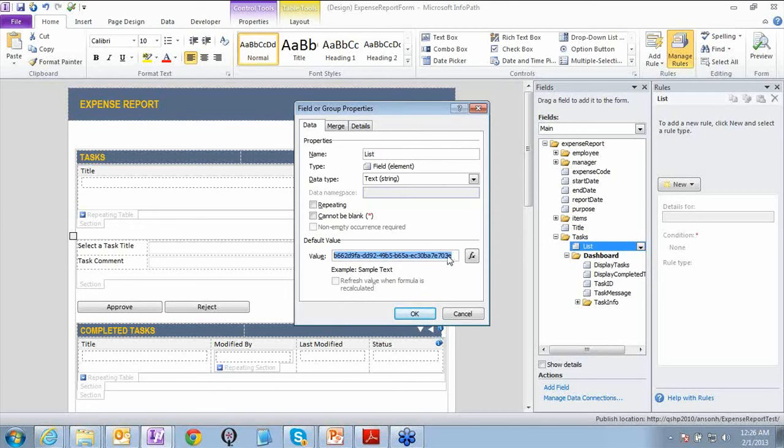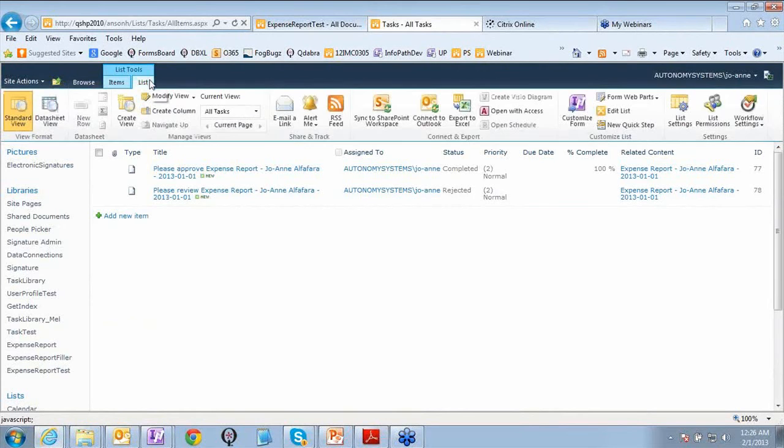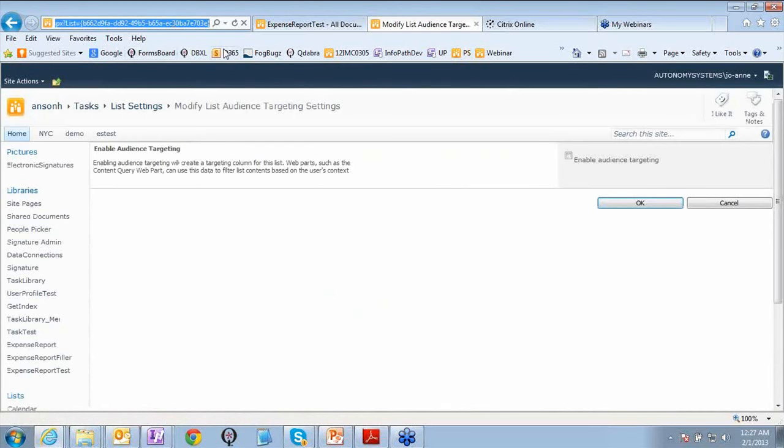If you don't know the GUID of your task list, you can go to the tasks list, go to the list settings, and here you can select audience targeting settings, and just copy the URL to a notepad.